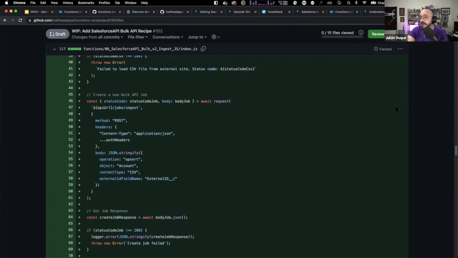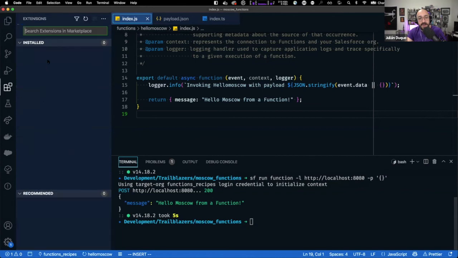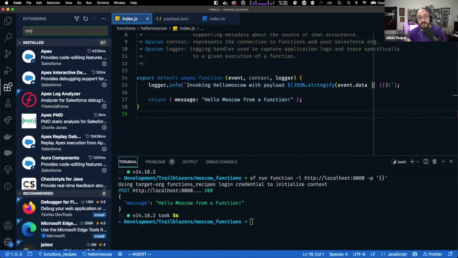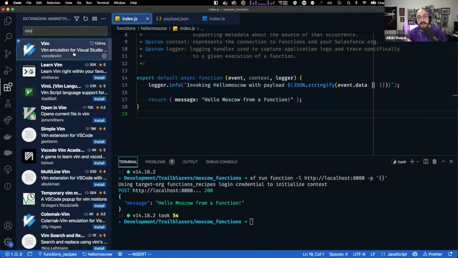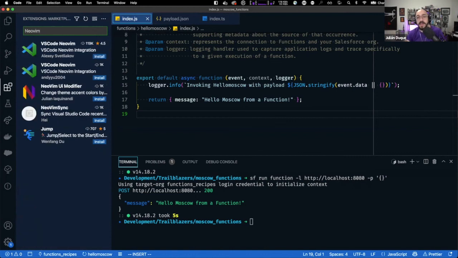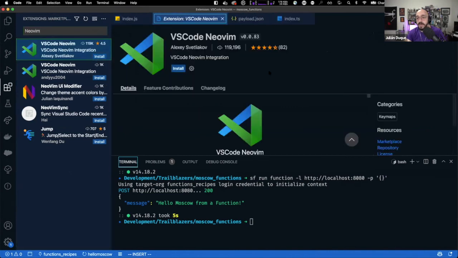Nikita, NeoVim under the hood of VS Code works perfectly, much better than Vim emulation in VS Code. Awesome, I don't even know which one I have. I might take a look at the NeoVim one. Yeah, I have the Vim emulation. So let me take a look at the NeoVim, because I've been a Vim user for a while. I guess it's this one with a bunch of stars. Okay, cool. I will be taking a look at this. Thank you, Nikita, for your recommendation.